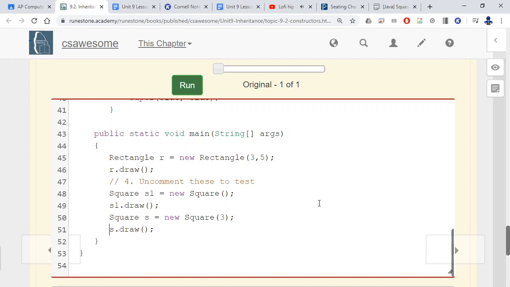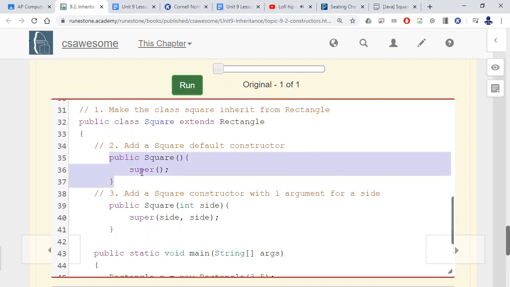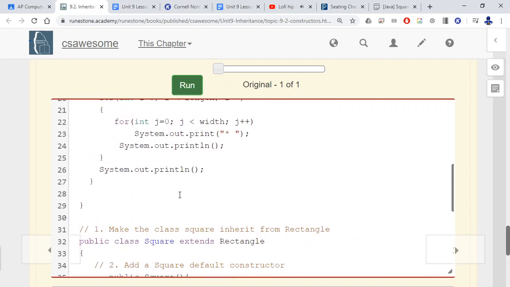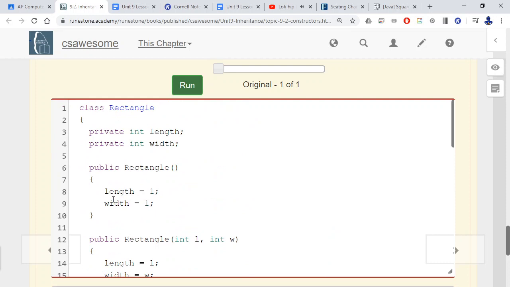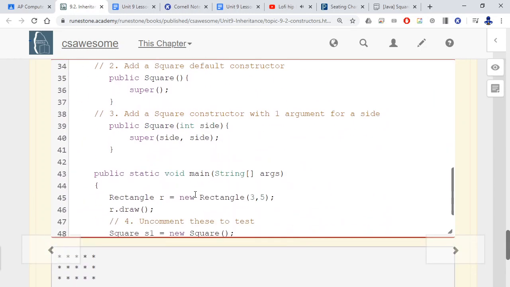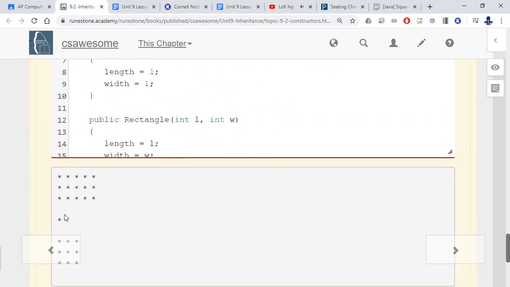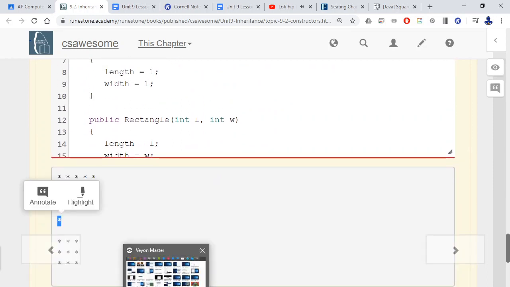How do we know? Well, let's see. It's calling square's default constructor. Square's default constructor calls rectangle's default constructor, and rectangle's default constructor sets the length and the width to 1 and 1. And you can see, oh, maybe I didn't run it yet. Maybe I should run it. Now I can see, here's my 1 by 1 square. Isn't it cute?